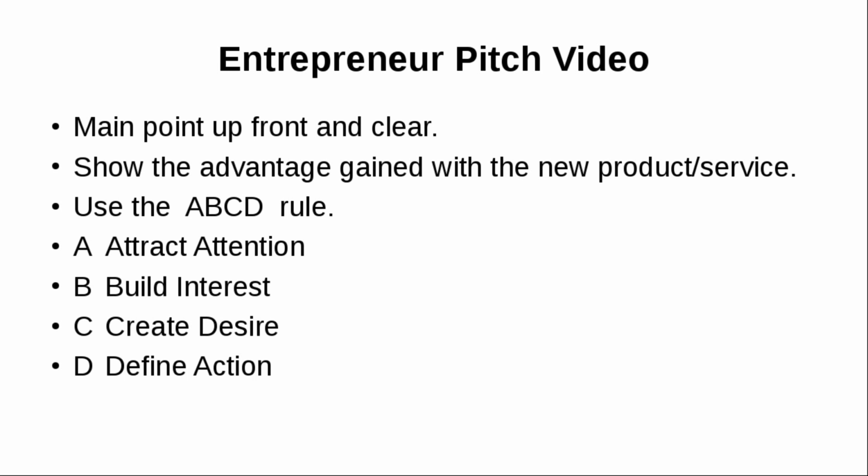When you're making a pitch video, here are some of the things you need to pay attention to. You need to make sure that your main point is really, really clear, and it's up front in the video. That is, you very quickly can see what is the main point, what is the main advantage of this product or service. And that's really the key. Why is this product good? Why is this service good for me? What does this product do for me? I'm the viewer, me, right? So that needs to be right up front.